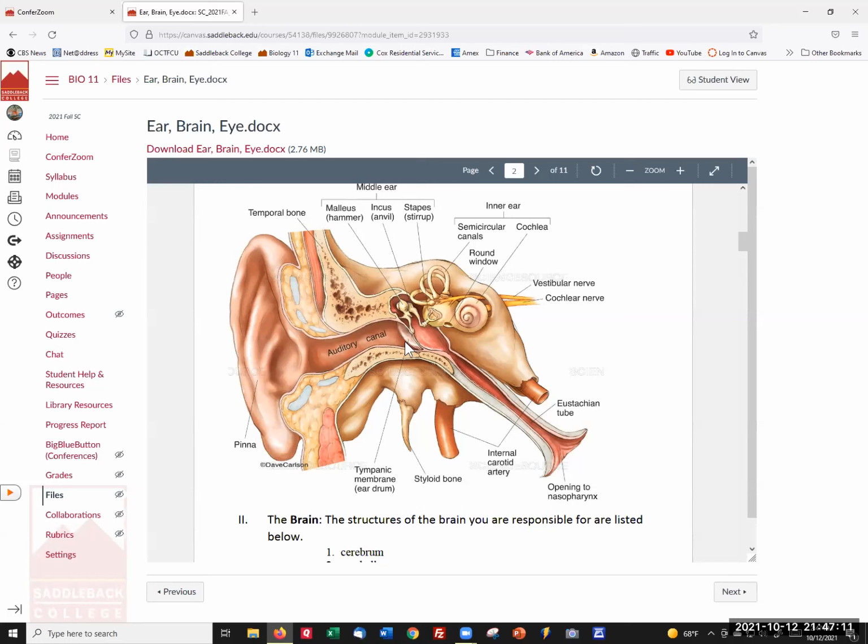If we were able to go through that to the other side, there's another tube. It's called the eustachian tube, and it goes to the oropharynx. In some people, it goes to the nasal pharynx. It makes no difference. It works just as well. The purpose of the eustachian tube is to equalize pressure on both sides of the tympanum.